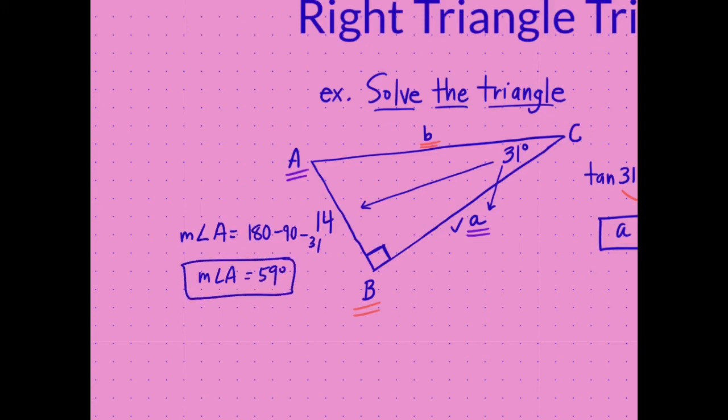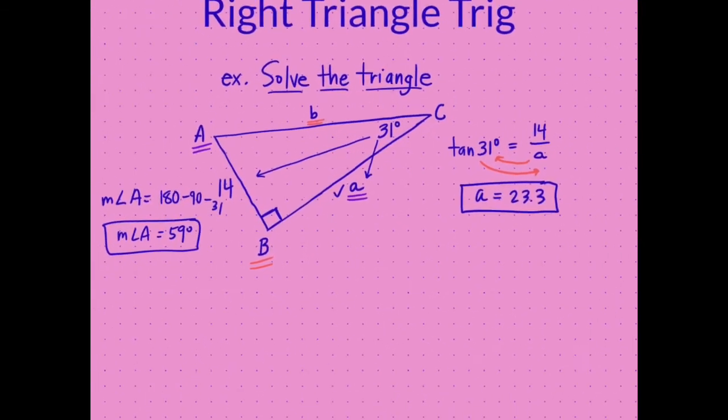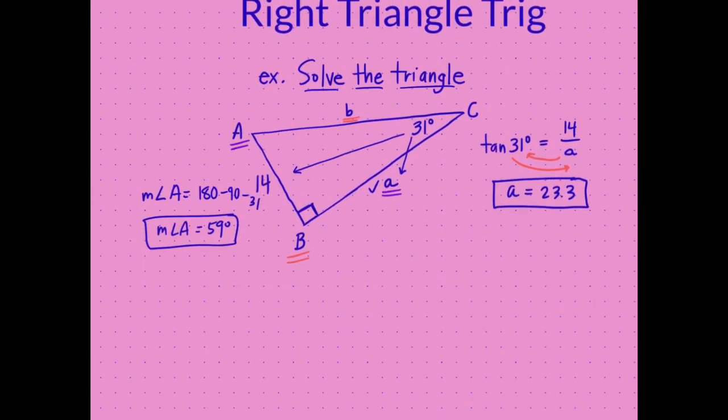So there's two of the things I needed. So that just leaves me with little b. So let's talk about options here. How could I find little b? Well, now that I know two sides, I could do Pythagorean theorem. I could say 14 squared plus A. Now that I know A, 23.3, and I could use all those decimal points from my calculator to keep it more accurate, equals B squared. All right, once you know A, you know two sides, and if you know two sides, you could find the third side. I could use angle A that I just found.